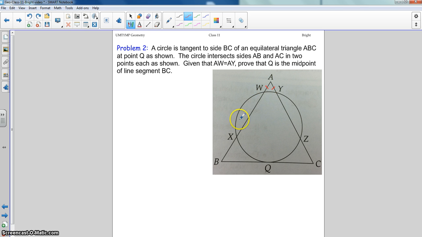So first thing I can say is that AW, the length of the left side here, times AX, is equal to AY times AZ. But I know that AW and AY are the same length, so what that gives me is that AX is equal to AZ. So I get that these segments are congruent. And then lastly, as a result, since the triangle ABC is equilateral, if these two parts are equal, then these remaining parts must be equal.